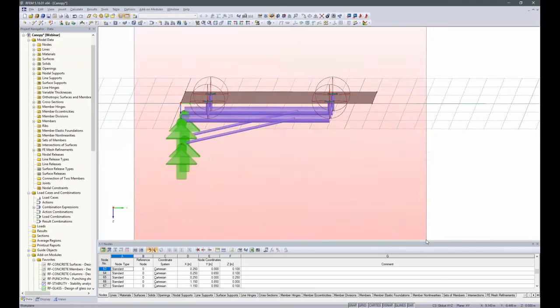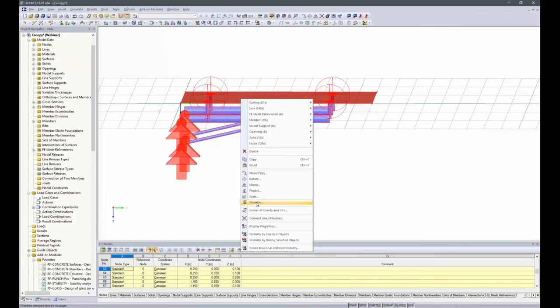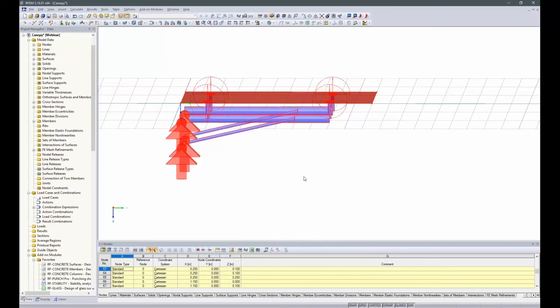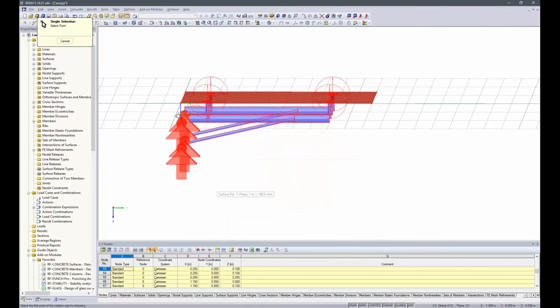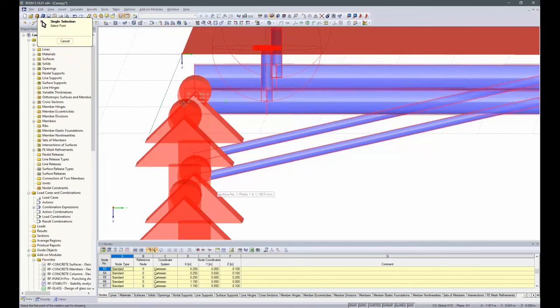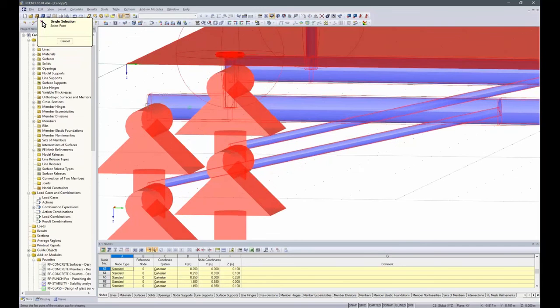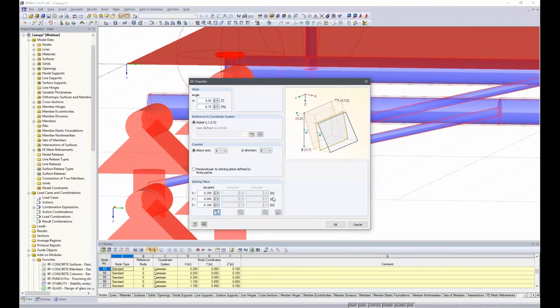So we have the function chamfer. Select everything, right-click on the structure and select this option, chamfer. With an angle of 5 degrees about the x-axis in direction Z, and the starting plane, some point in the starting plane is, for example, one of my supports.